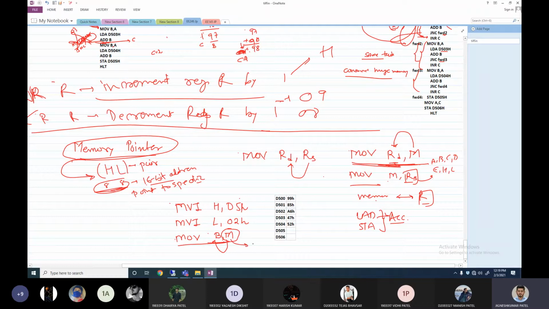The content of the HL pair, combined, is D502. So when you write MOV B comma M, it will use the content of the HL pair as the address. It will go to this address. So where is D502? In our case, D502 is this one. It will bring the data A6 inside your register B. So after you execute this instruction, your content of B would be A6H.